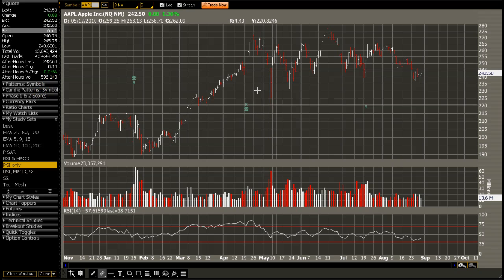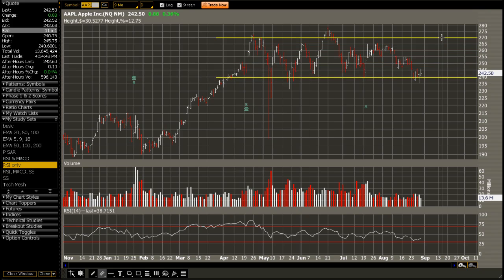Alright, so here we're looking at the 9-month bar chart for Apple. Up here at the top, we've got the price action for the stock. Below that, we have the stock's volume for Apple. And then below that, we have RSI, which is the Relative Strength Index. First thing I want to point out is that Apple's price action has been trading between 240 and 270. Here we've got consolidation support right here at 240 and consolidation resistance at 270. So we've seen a nice sideways range-bound trading pattern here in Apple. Hence the reason we chose the 240-270 max profit range.